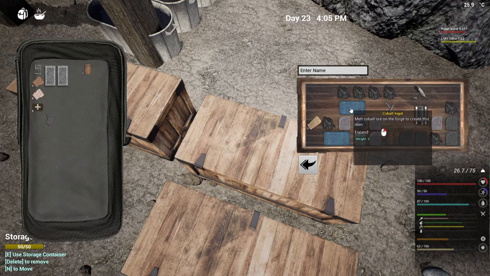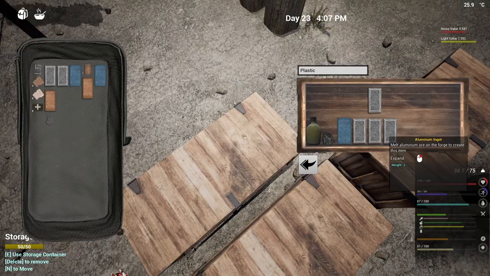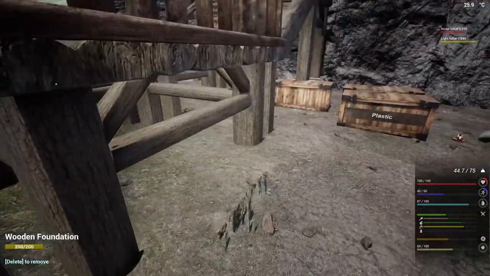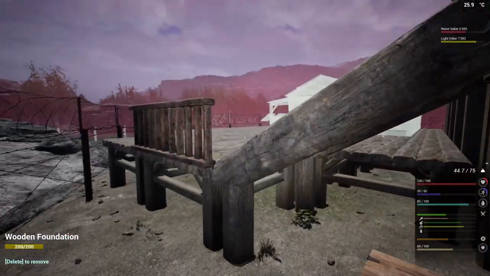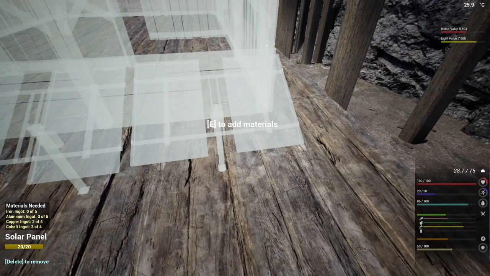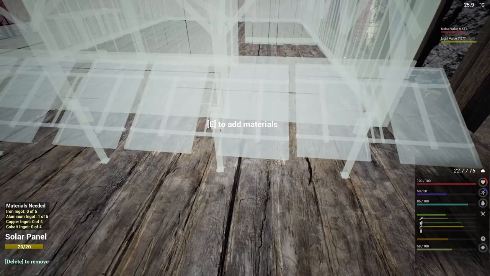Right, aluminium, cobalt, copper. I'm just going to grab all of these for a minute. This is a bad idea. There we go. Right, so we'll start there. So we got the aluminium in that one. We got half of the copper and cobalt, and that's that one.